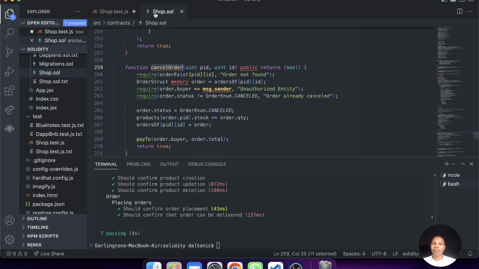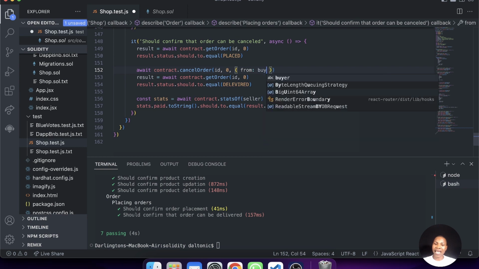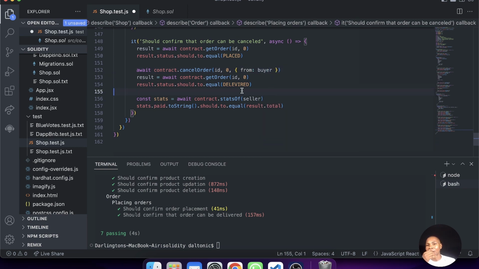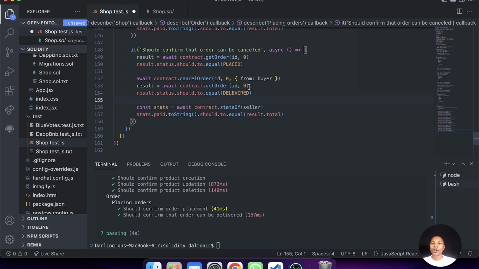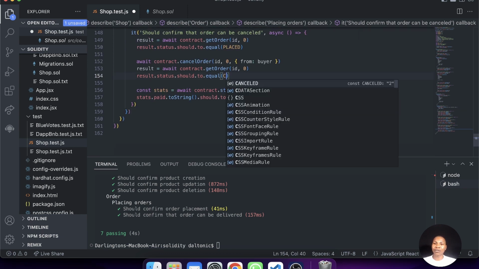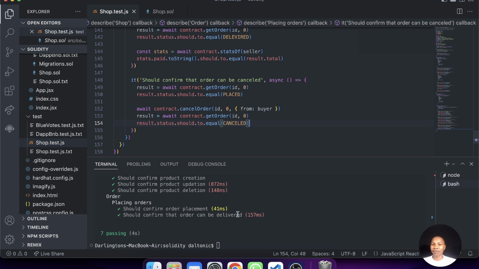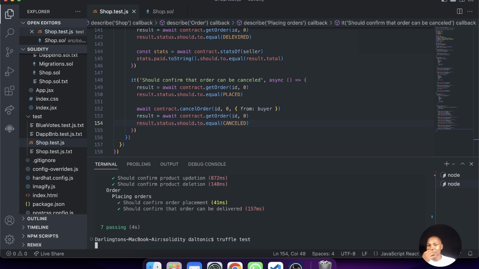It takes the same parameter, so I'm canceling this order. Of course, it is the buyer that can cancel the order, not the seller. Now this should be marked as cancelled and not delivered. Basically that is all I need. I don't need to test this other part. So let me save that and run this test.